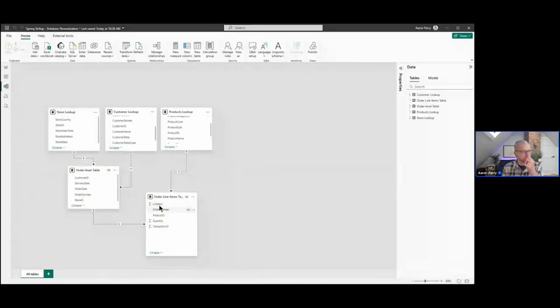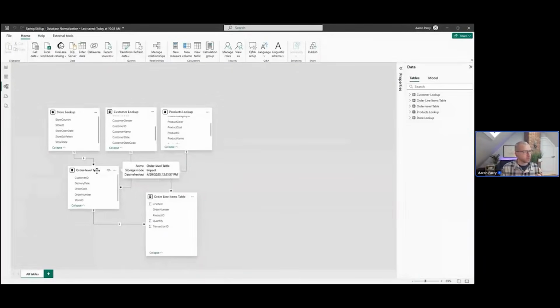All of the relationships are still one-to-many, but we really don't have that single fact table, right, with all of those lookups. And then finally, products lookup is related to the order line items table by product ID. So again, we're going through the different levels of normalization here.